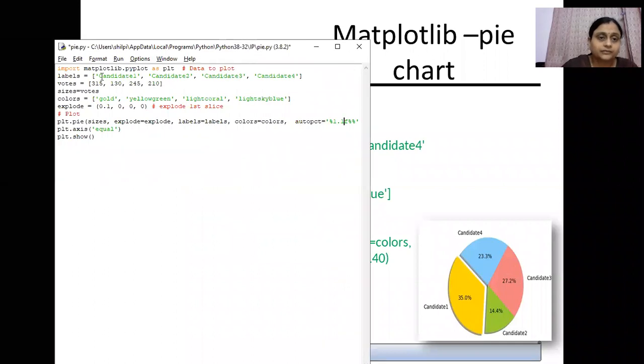And this one is size. Explode: candidate 1 will be exploded, otherwise no one. Then labels.